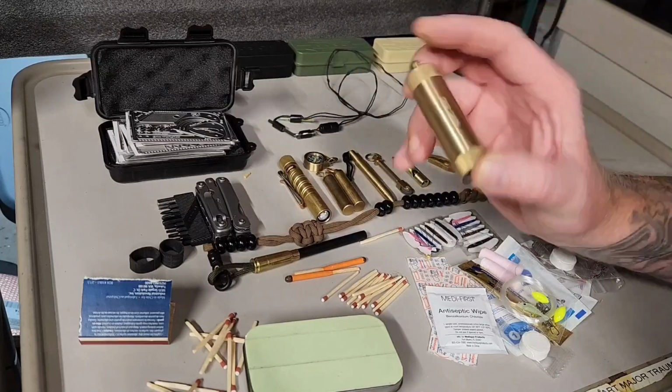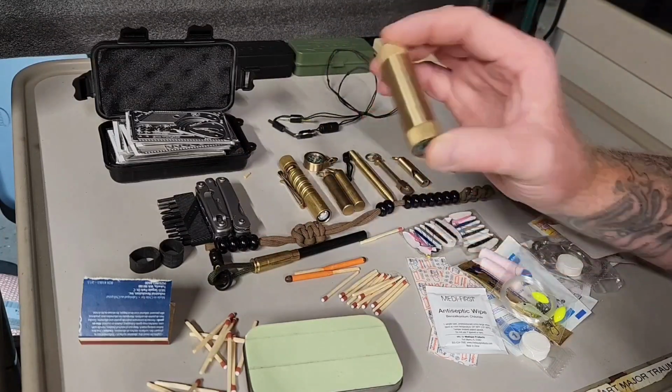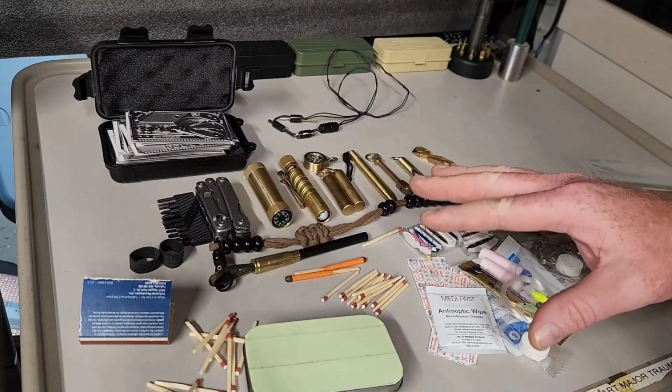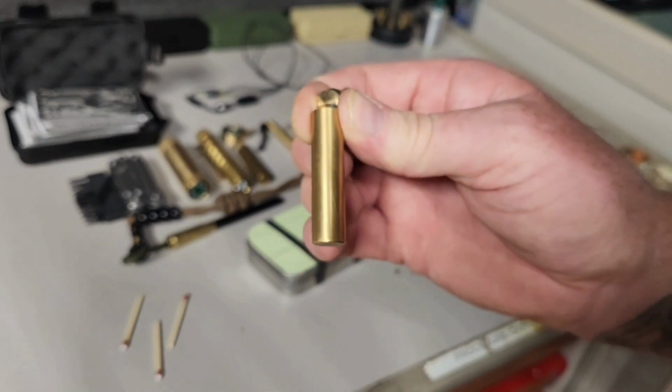This is an epic fire kit though. It's a good little rescue. That's got many fires going on there. Okay, that covers that. We'll move on. I got my other kit packed and I managed to get a sewing kit inside.